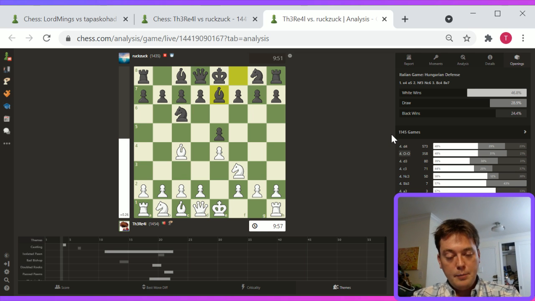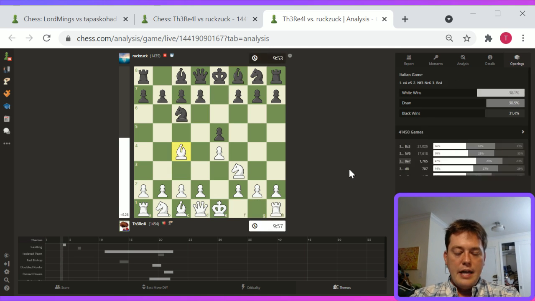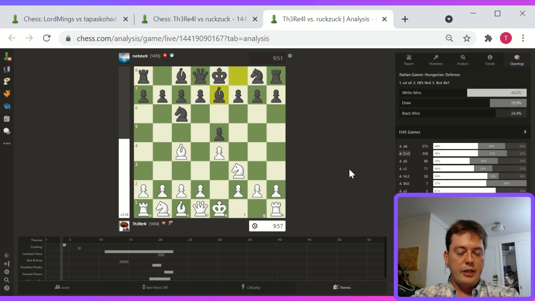But it is still a great game to look at because the Hungarian defense is a way black can play the Italian game, and coming up with a good response to it is important. c3 is what was played, after castles. The engine is basically saying, and the opening book is implying, that you can play d4 pretty comfortably here. If you're playing c3 to play d4, partially that's good because you're retaking. If pawn takes d4, then pawn takes d4, and you have a full center.